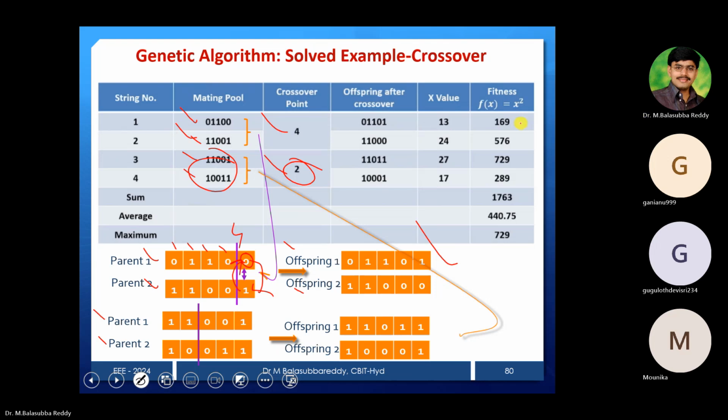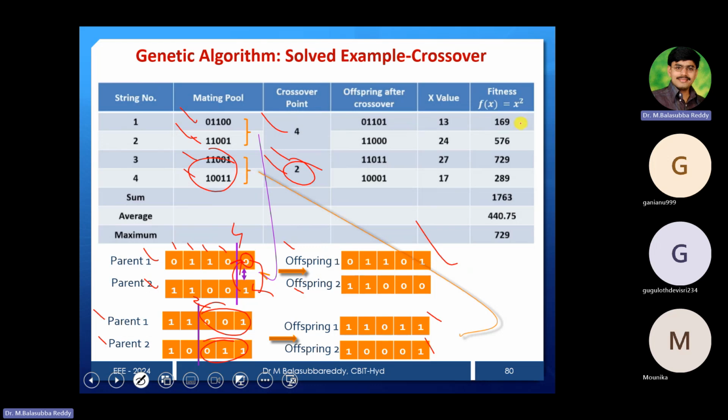Now here we can observe the second one has a crossover point of 2. I have taken 2 as the crossover point and these bits will be swapped. That will be offspring 1 and offspring 2 for this. If you want, you can name them differently: parents 1 and 2, then parents 3 and 4, and offspring 3 and offspring 4.